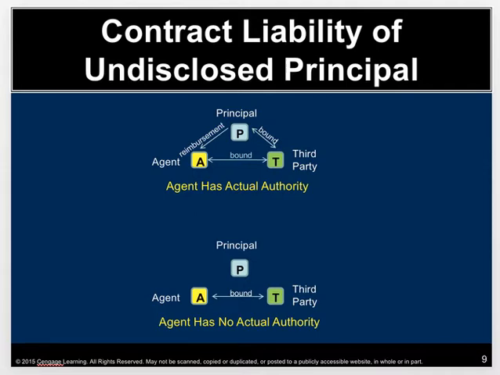Again, this is a situation in which the third party doesn't know that they're really dealing with a principal. If the agent has actual authority, then both the agent and the principal are bound. Obviously here, eventually the third party will find out that there's a principal that's involved. Once you sue, I'm sure that the agent will disclose at that point the existence of the principal, and so that's how the principal gets brought into the lawsuit and is actually bound by that contract. If the agent has no actual authority, then again, same as what we saw in the prior slides, right? Anytime the agent acts outside of the scope of their authority, they're always going to be liable.